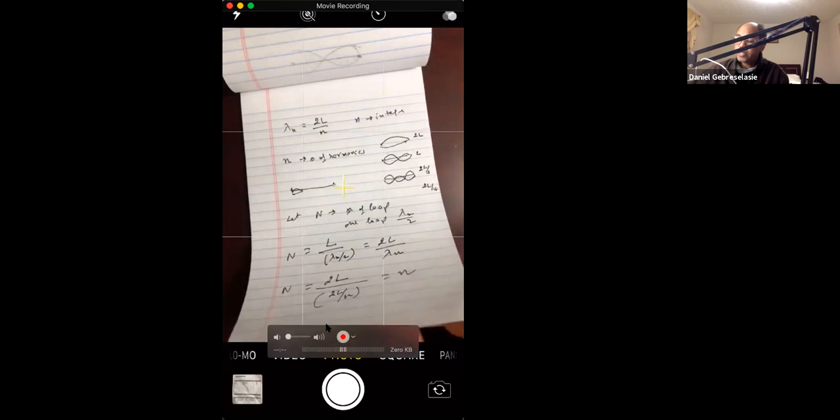Okay. Now, let's obtain the frequency. Let's look at the frequency. How are frequency and wavelength related? The speed of a wave equals frequency times wavelength, right? Now, if you remember, the speed just depends on the property of the string, on the tension in the string, and on the mass per unit length of the string, right? So it's a constant for all the harmonics. The speed just depends on the tension in the string and the mass per unit length of the string, okay? So it's a constant for all of them.